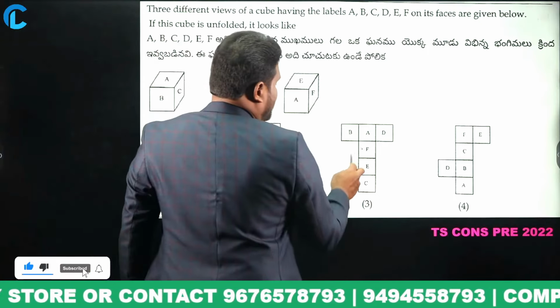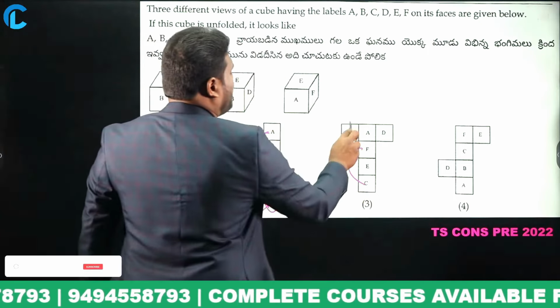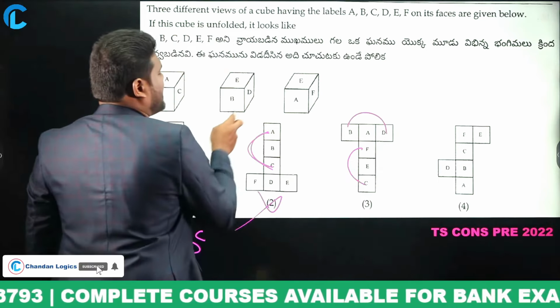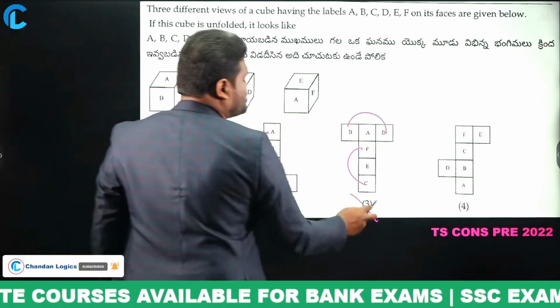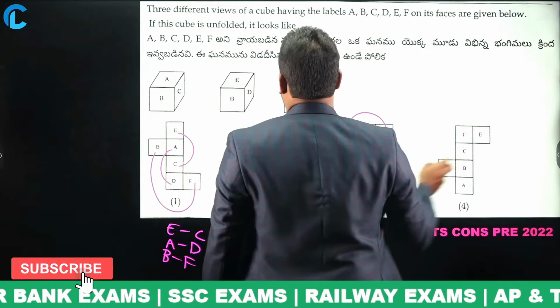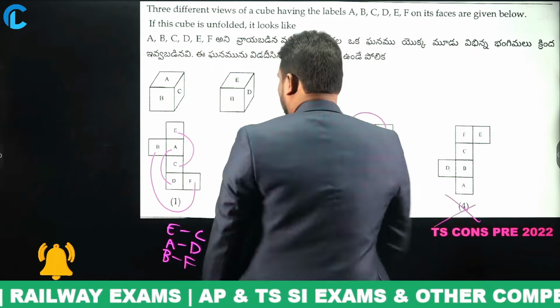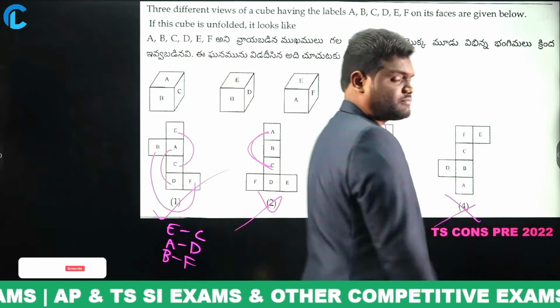Next here, if you observe, FC are visible at a time. You have FC? No, you don't have FC. Now BD is opposite, but BD are visible at a time, which means this is also a wrong answer. Next, if you observe here, DE are opposite. Look here, DE, both of them are visible, which means this is also not your answer. So simply I can say the first one is going to be the answer.